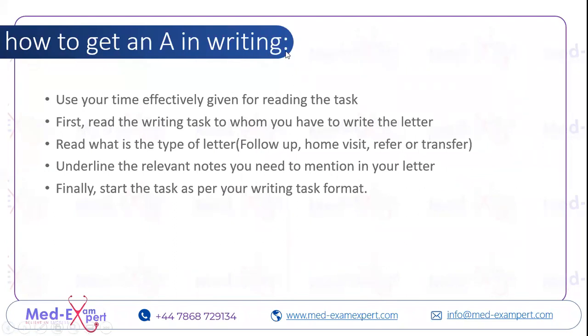So now the next thing, how to get an A in writing. Getting an A is not too difficult. I can say it's very easy to get an A in the writing subtest if you understand at once what the basic things are that we have to be careful with, what the scoring categories are, and how I will be given the scores.